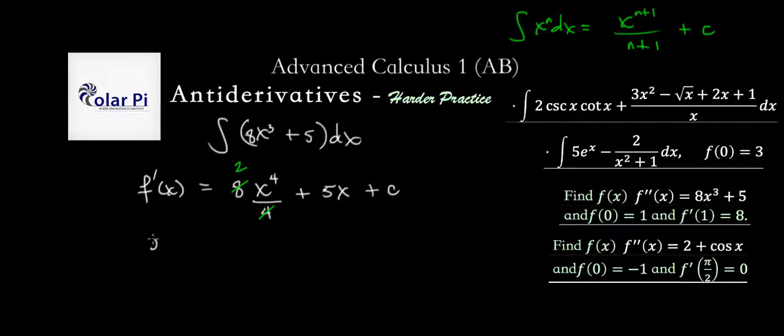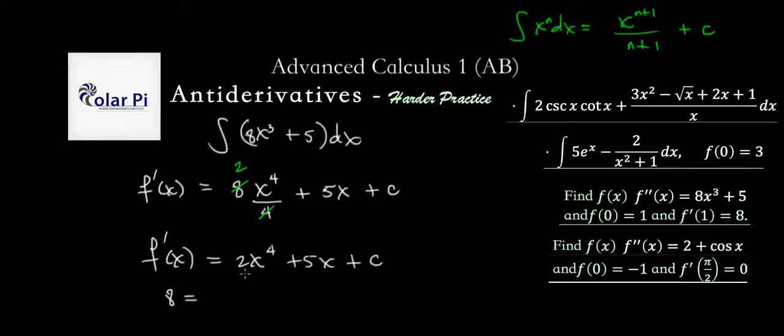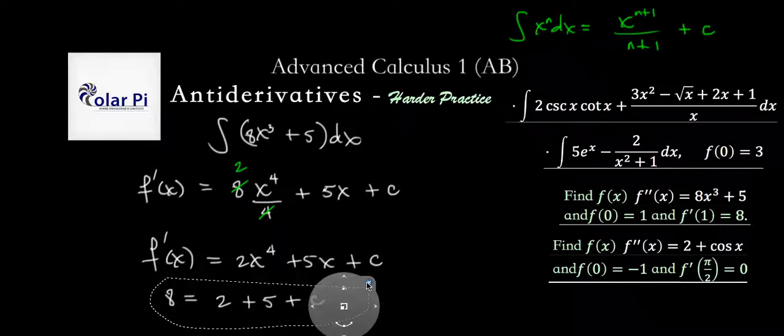Okay. So enough said. So f prime of x is equal to, now we have 2x to the 4th plus 5x plus c. And so using this information that we know, which is f prime of 1 is 8, we write that 8 is equal to f prime of 1, meaning plug in 1 everywhere I see an x here. So that's 2 times 1 to the 4th is 2 plus 5 and then plus c. So we see that the right hand side is 1 shy of 8. But you get it. Well, yeah, c is 1 basically. You could do that arithmetic pretty easily.